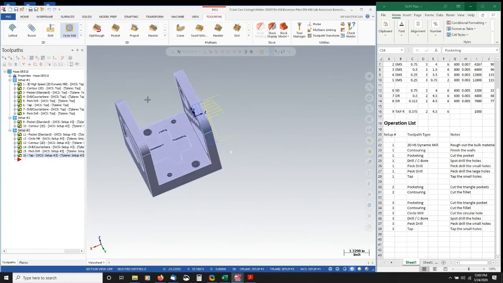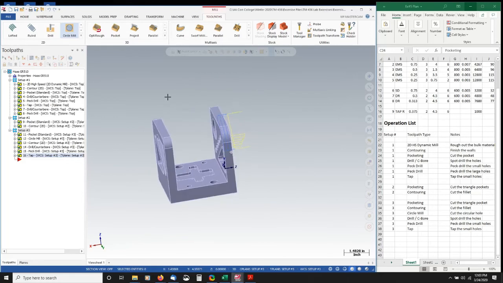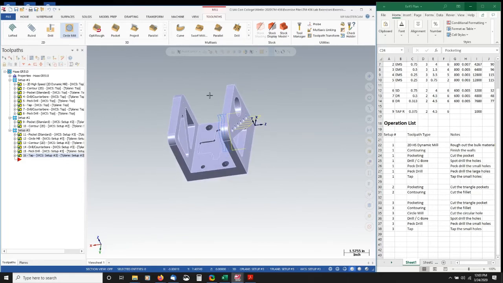So we have a few more steps we need to do here before we end this video. Machining's done. Our machining strategy has been executed. Now we need to prepare this program. I'm going to save just to be sure. We need to prepare this program for posting. So we're going to clear all operations and we're going to shift select just setup number 1 operations. See the green check marks here? Only the operations in setup number 1.